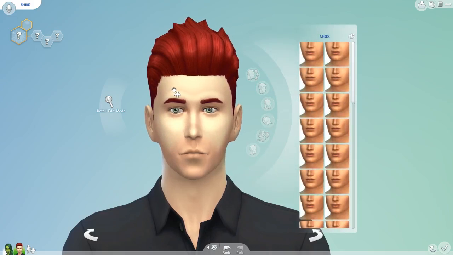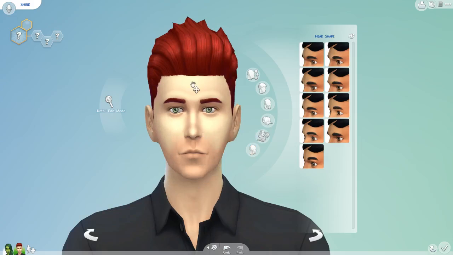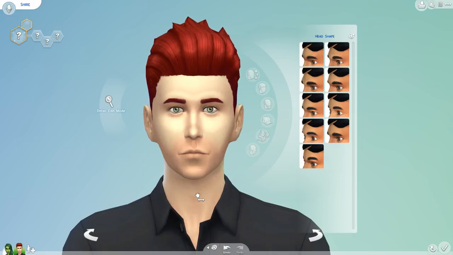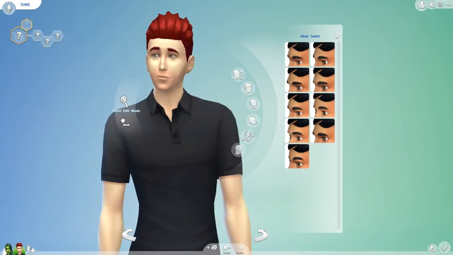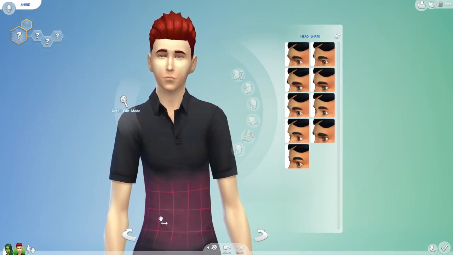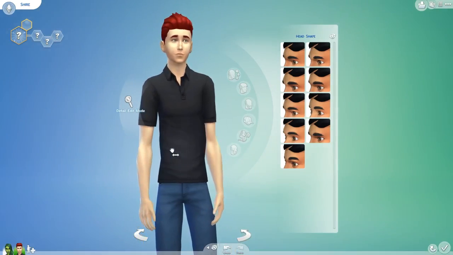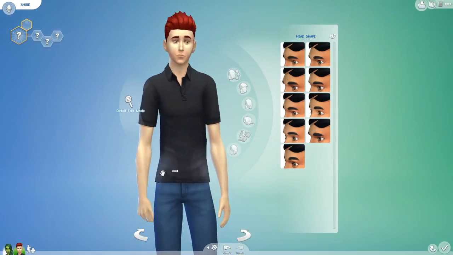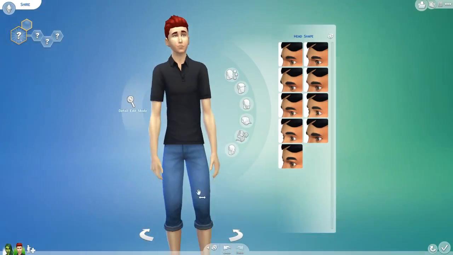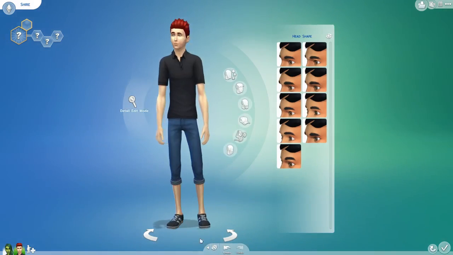Actually, yeah, his head was kind of, there we go, his head was kind of like this. Shrink his neck, make his head a little bit bigger, make his neck a little bit bigger. Shoulders, he was so skinny, oh my god, he was like the skinniest sim I could possibly make, so I'm gonna make this really, whoa, that's too skinny. No, that's too skinny. Even for me, that's too skinny. Okay, there we go. We're gonna make him skinny, skinny.